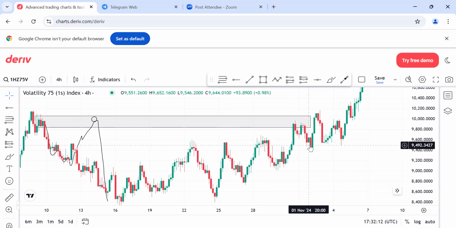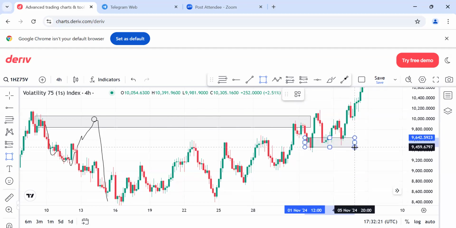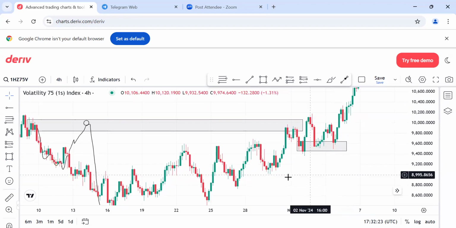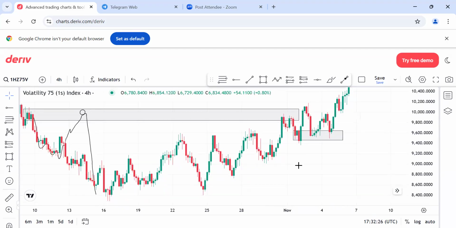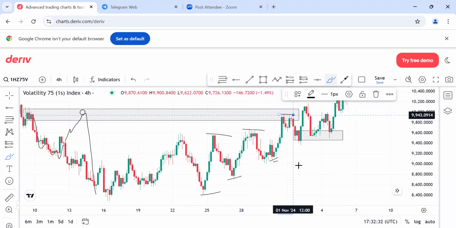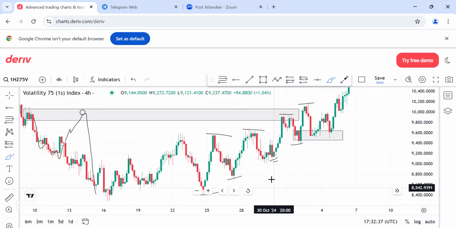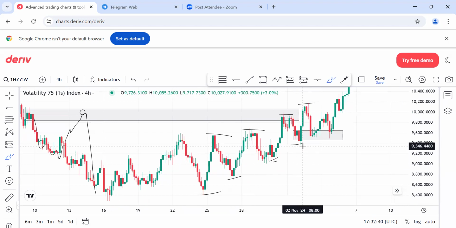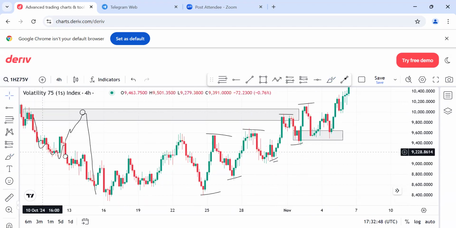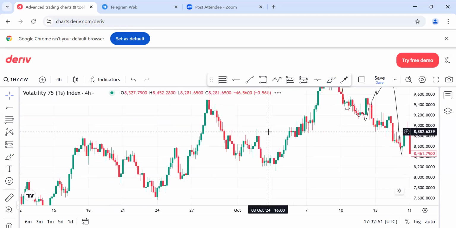And we have another block here as well, a drop-based rally, a bullish order block, which formed in a bullish market structure, as we can see. And it was well respected. Price formed a high, a low, a higher high, dropped down, boom, got the buys. So this is a drop-based rally, a bullish order block formed in a bullish structure. You can see the base formation looking nice. The drop to the base looks good as well, and the rally out of the base looks good. So this is a good order block, a bullish order block spotted there.